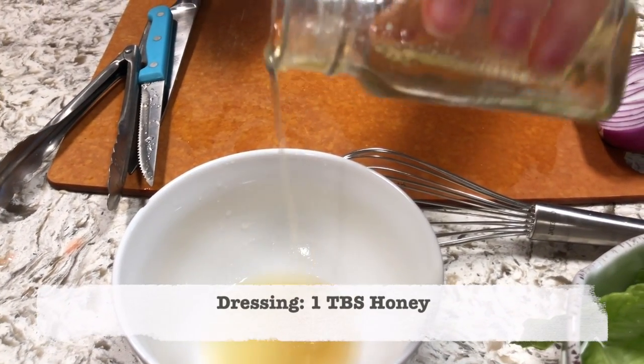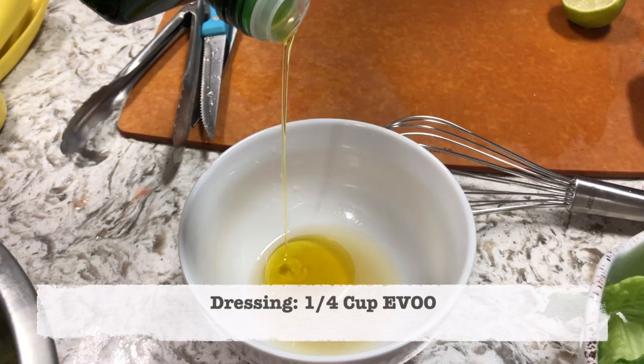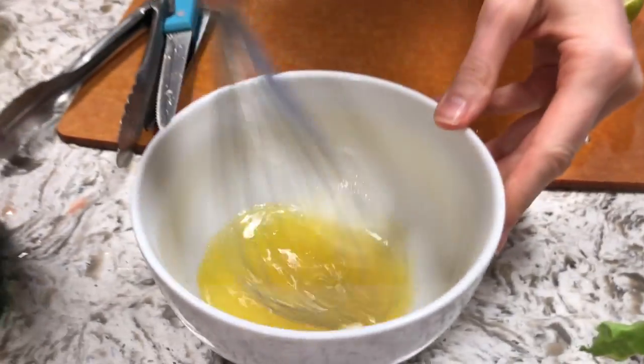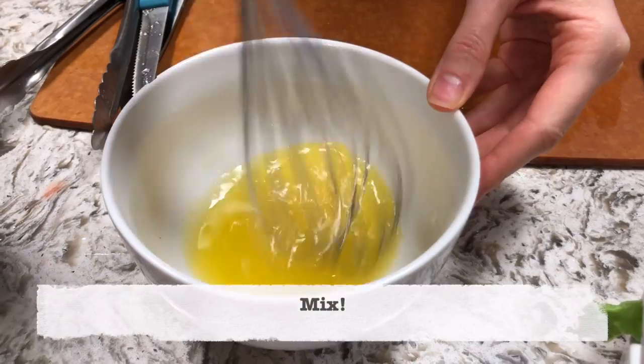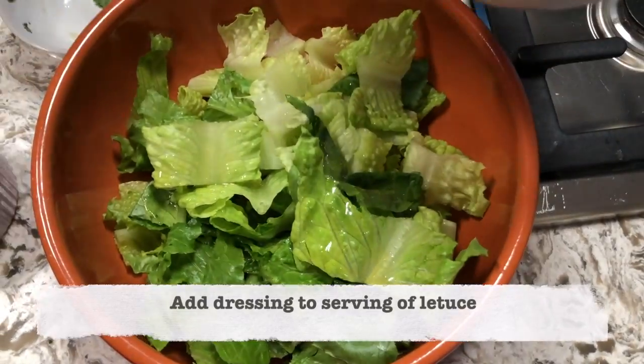1 tablespoon of honey, 1/4 cup of avocado oil or extra virgin olive oil, and 6 cups roughly of romaine lettuce.